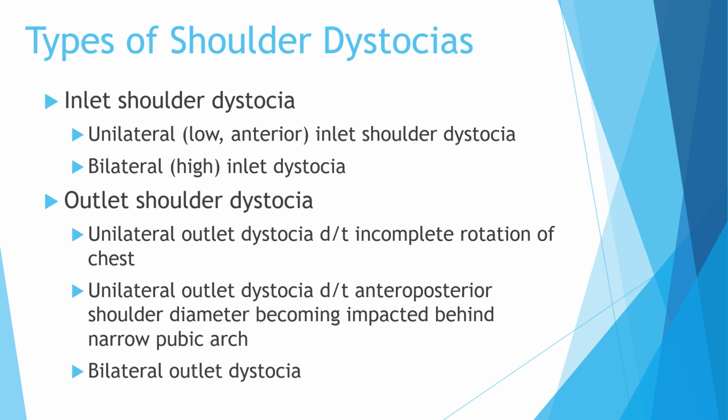So is the baby's shoulder getting stuck high up in the pelvis? Is the baby's shoulder getting stuck low in the pelvis? Are both shoulders getting stuck? Is one shoulder getting stuck? Those are things you need to think about. And you use your hands for that. So if you get a shoulder dystocia, you need to use your hand and feel which shoulder is stuck, where, and what is it stuck on.